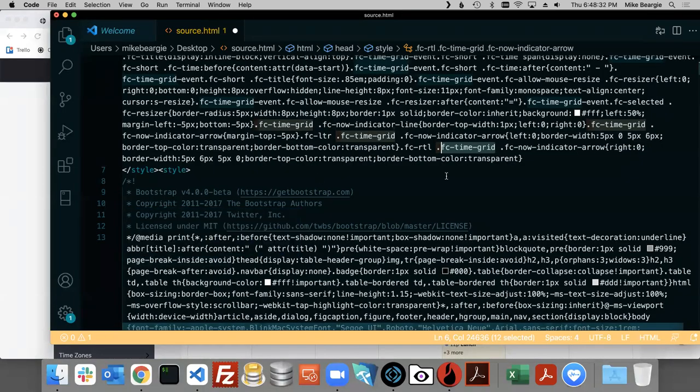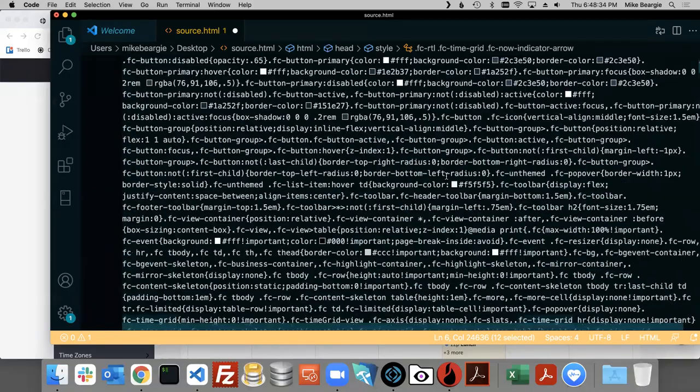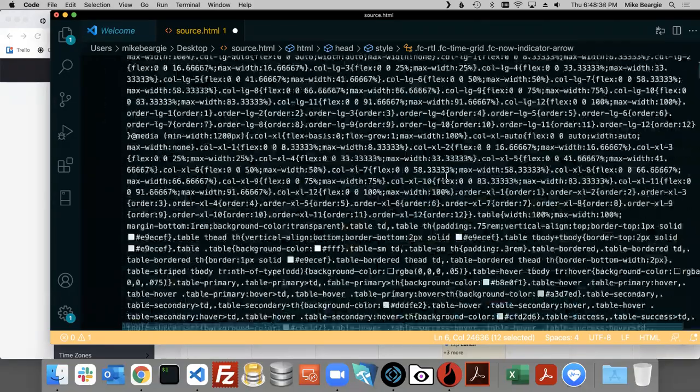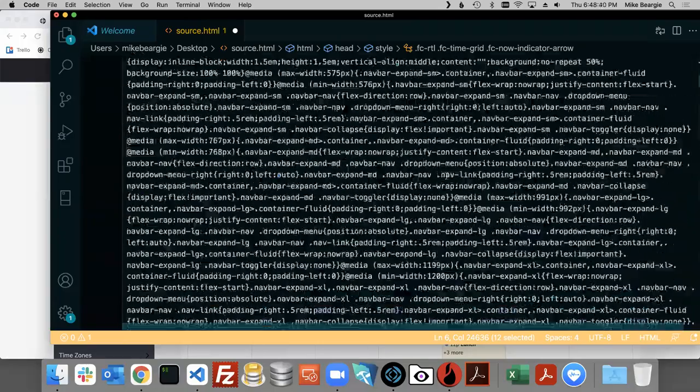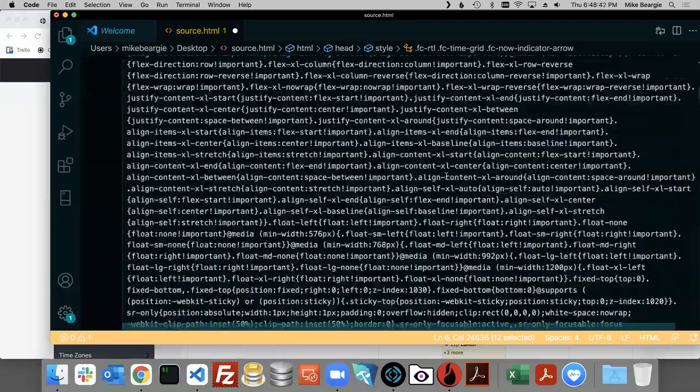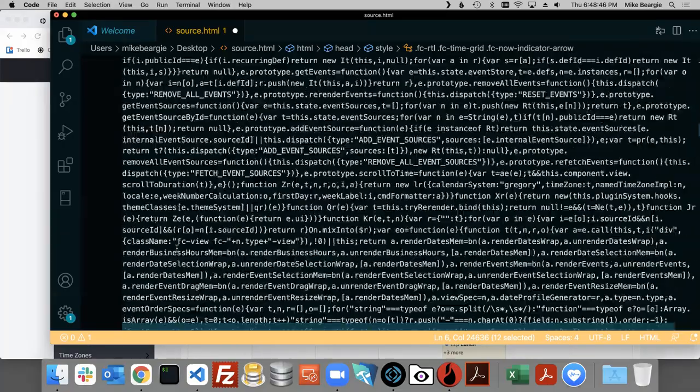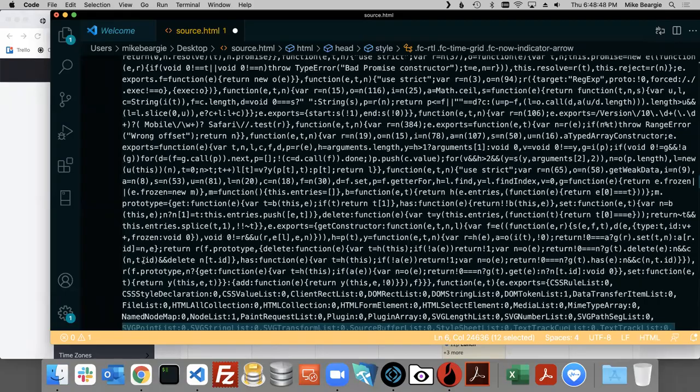If you figure out what package something is built with like this, then chances are you can go look up that package and see how you can make the customizations that you're making. Oh man, this is so much stuff.